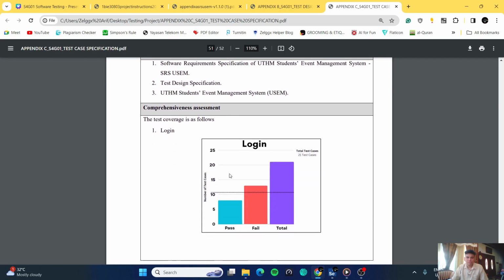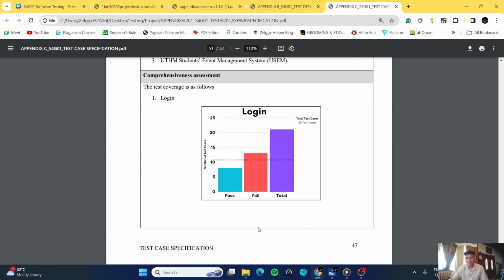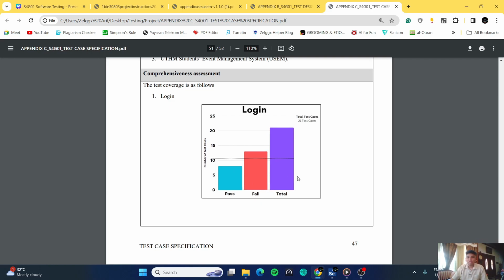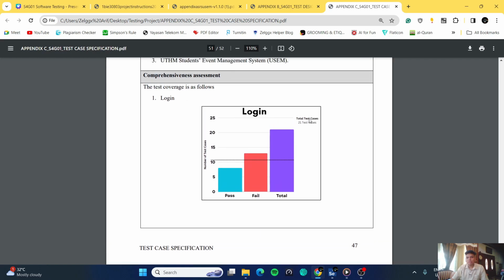And next is the comprehensiveness assessment. The test coverage is for the login. We just create a graph to easily see whether pass or fail is more than half of the total test cases.